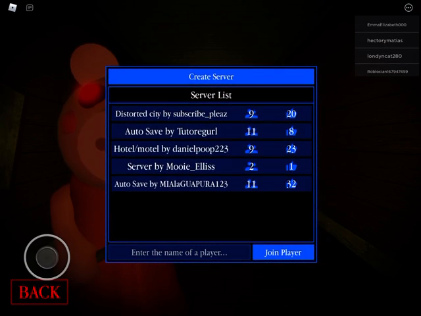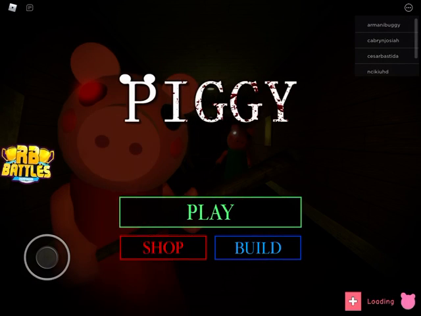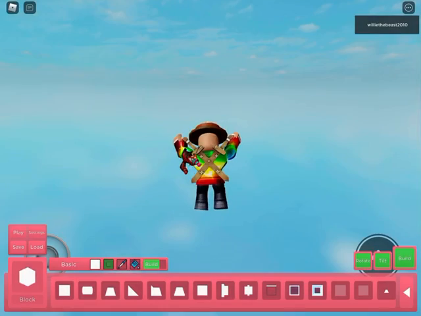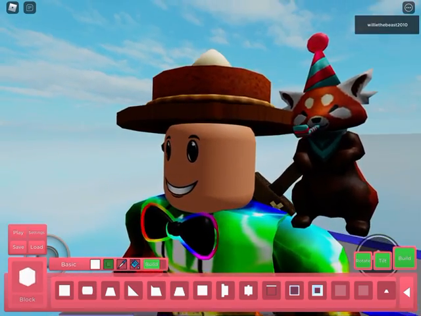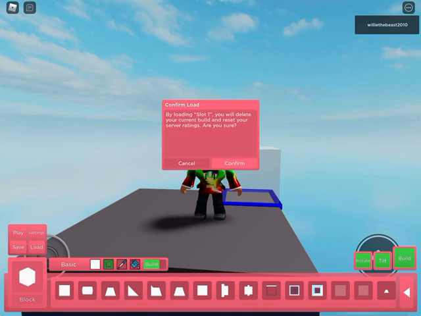Okay, I'm going to rejoin this because it's taking a little too long. So the first one is, I think it's called White Prison. Guys, I'm going to be making a video on how to get this little guy right here. It's really easy, so let me load. Okay, load White Prison.